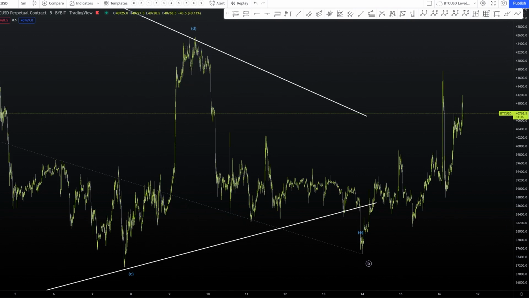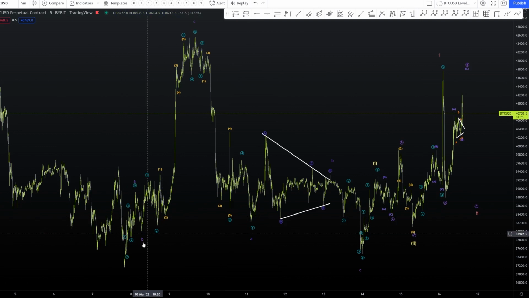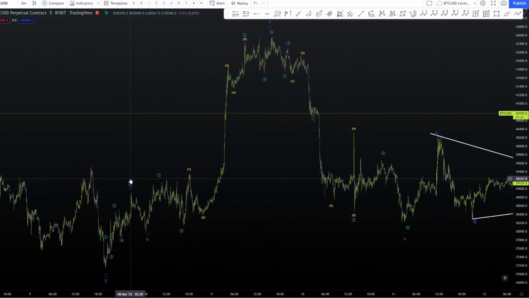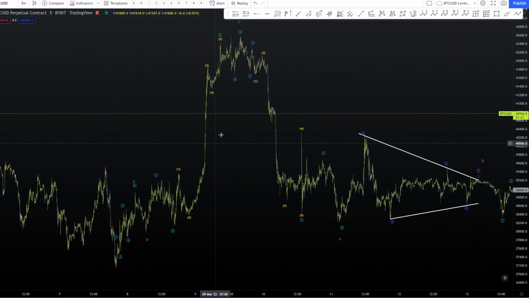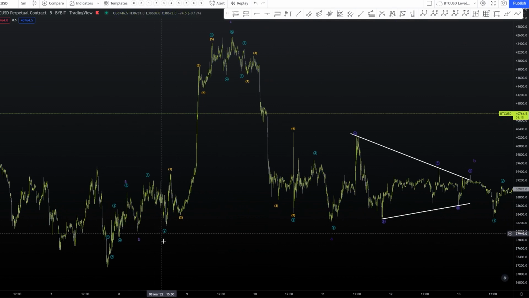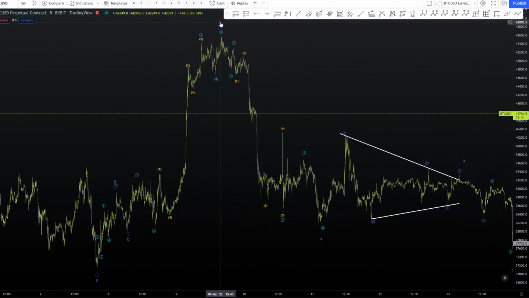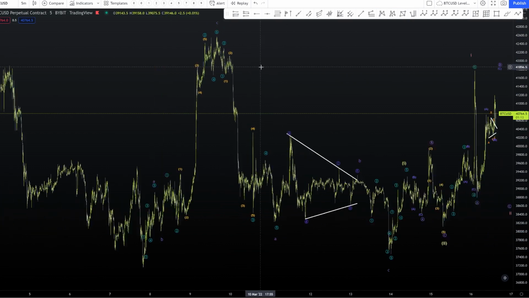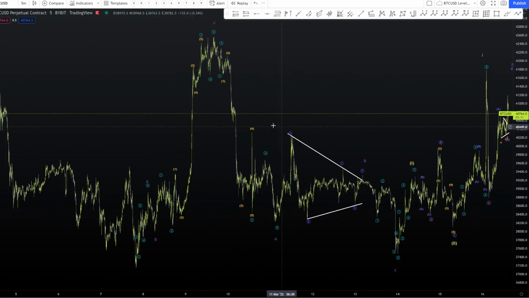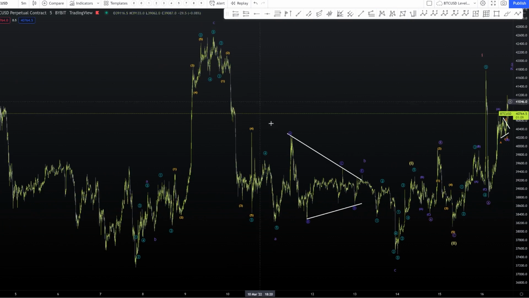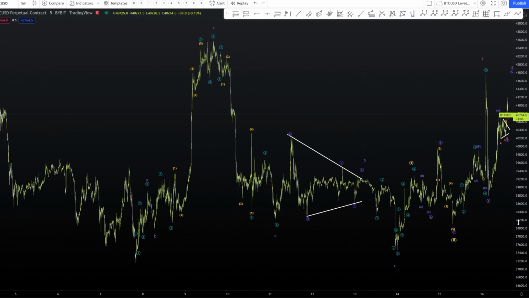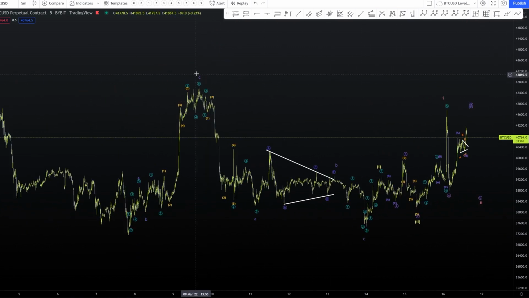And it makes the most sense to me, especially comparing this count to the count on other markets. It makes the most sense saying this is a 3-wave move up here for this wave D. So that's what I did, and that would look like this, where this would be ABC for a 1, 2, 3, 4, 5. Down for wave B, this would be a very extended wave C for a 1, 2, 3, 4, 5 to put in this wave C. And then we move into this triangle, well actually this ABC, this would all be a zigzag for this wave B. So to clarify, this would all be minuette wave A right here.